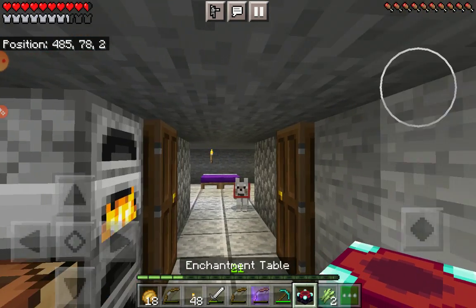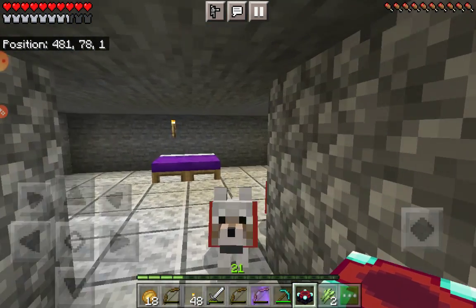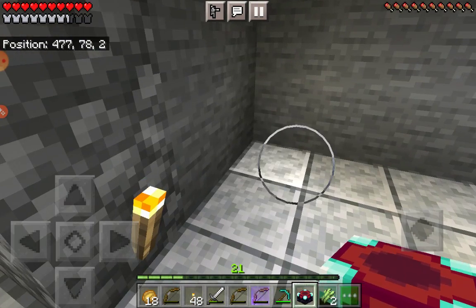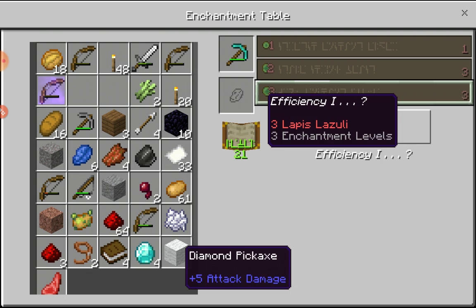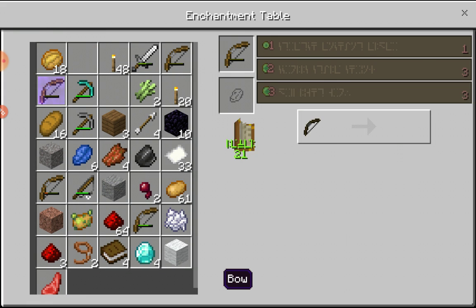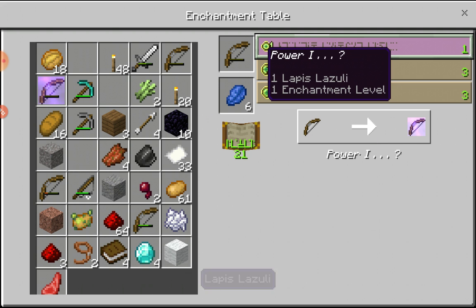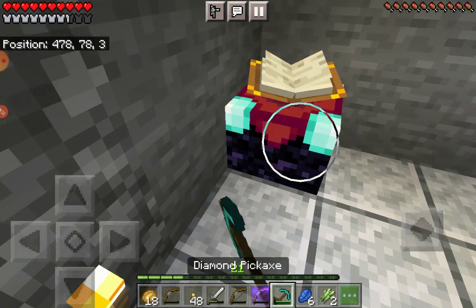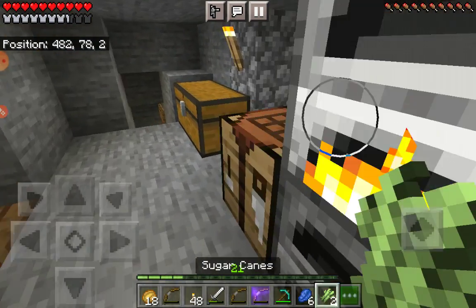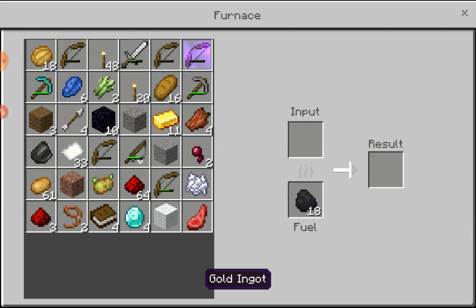Enchantment table. Hey. Now, the question is, where should I do the enchanting? Let's see what we have here. Efficiency. I don't get Fortune now. Power 1. Power 1 is good. Should I take it? No, I'm going to take it. Let's keep it over here. Wait. Does Rotten Flesh give you levels? No.